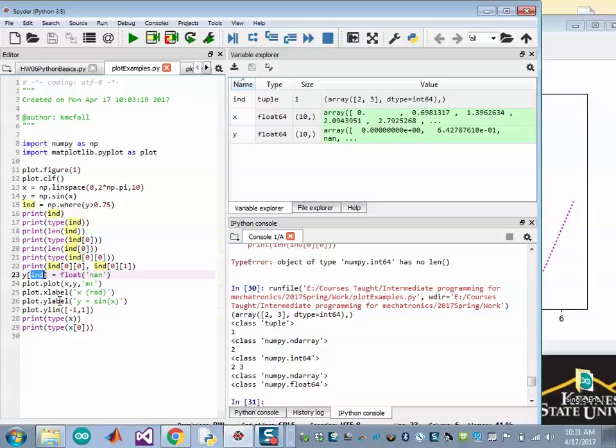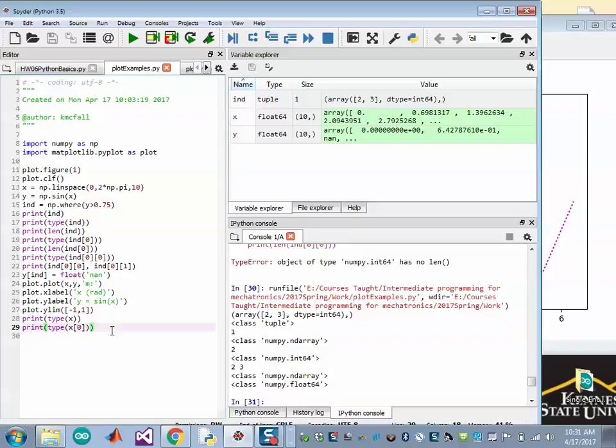In the homework, if you're trying to use the where command, you're not going to index something like we're doing here, and you actually have to pull out the number in there. I need to know the number in there, not a tuple or an array. And so you need to do this sort of indexing here to get the number. Okay?